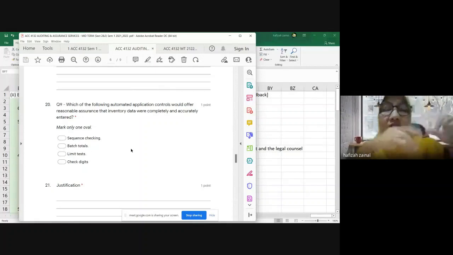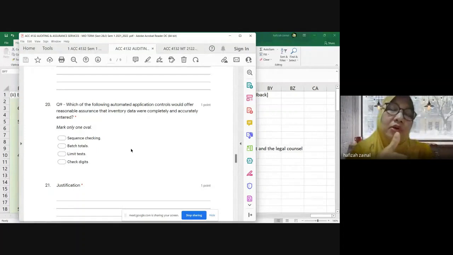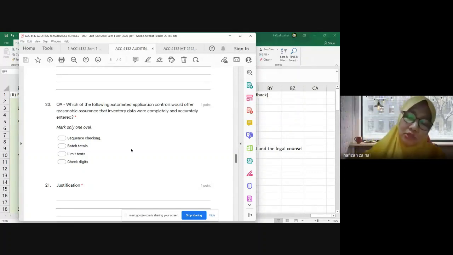If we just key in based on the report, we refer to the batch total. How do we know whether some reports are missing or some transactions have not been taken up? The batch total would only tell you how many records have been updated in the system. Of course, it can tell you completeness and accuracy, but you are not sure whether some missing documents have not been captured into the recording. So by testing the sequencing, you'll be able to know, because when you record the inventory received, you would base it on the document, the goods received note.